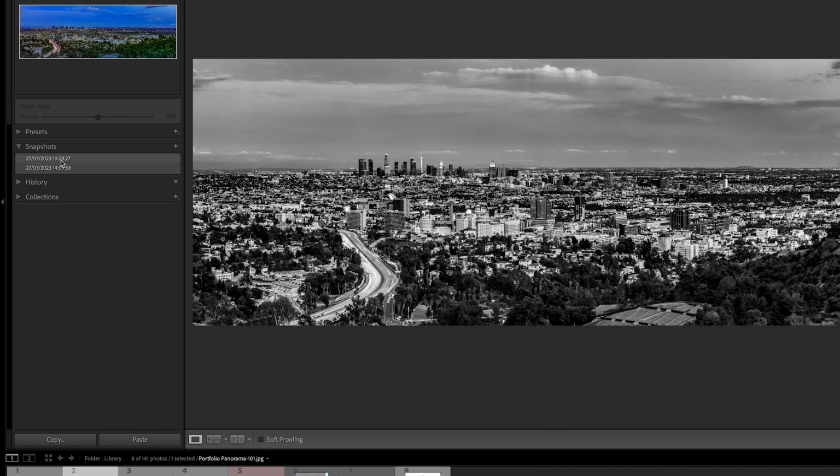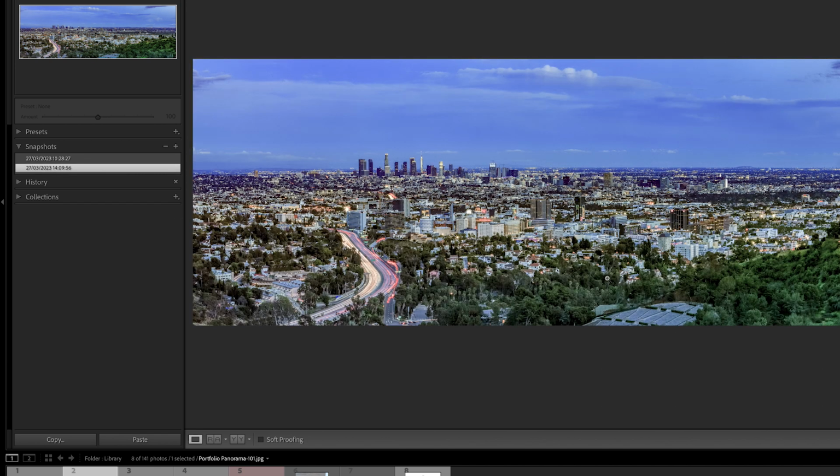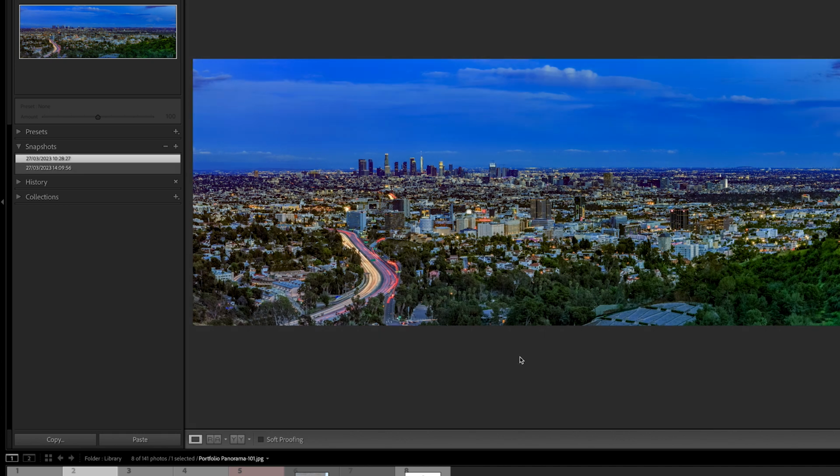And in the left hand side here you can see that you've got a snapshot that I've just taken on the 27th of March. This is what I was doing just to test it earlier. Snapshot on the left here at 2:09. You can go back to exactly how it was, or you can go back to prior to that, and as you click on that plus button, it will save what is on your screen. So we are back to where it was.